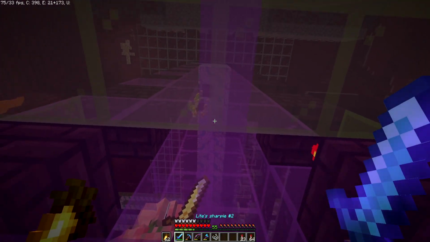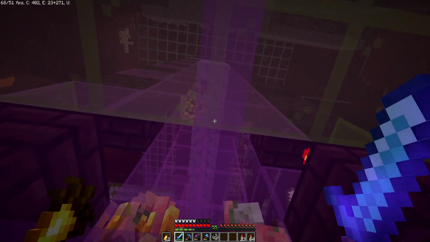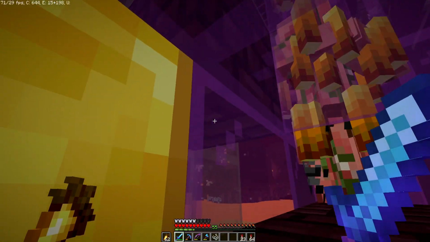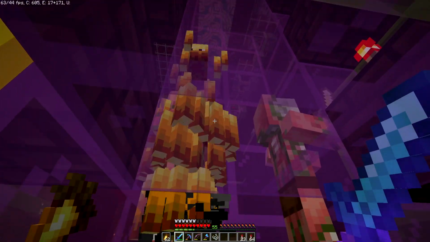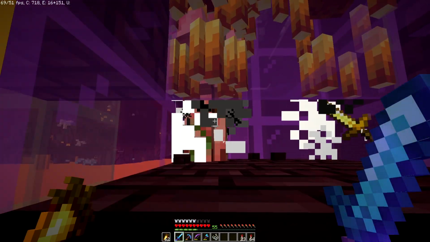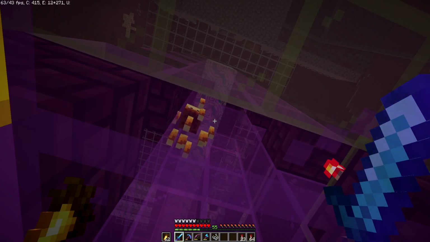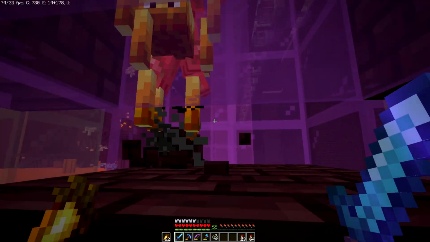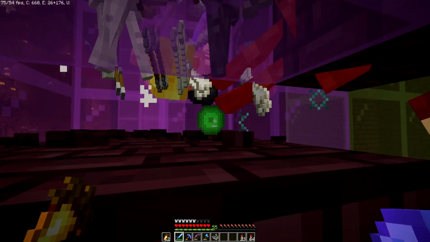So later on, we're going to have one more feature to this where you can actually split out wither skeletons. So we'll be able to split the wither skeletons out so we can have them die by creepers and get their heads every single time. So yeah, guys, there's a couple withers.